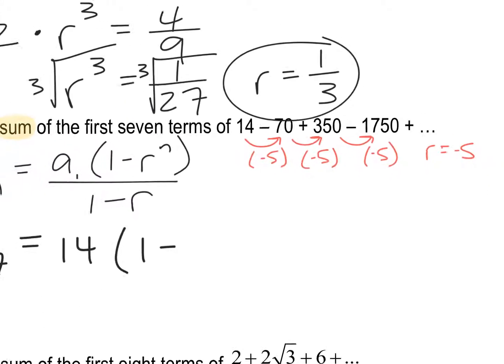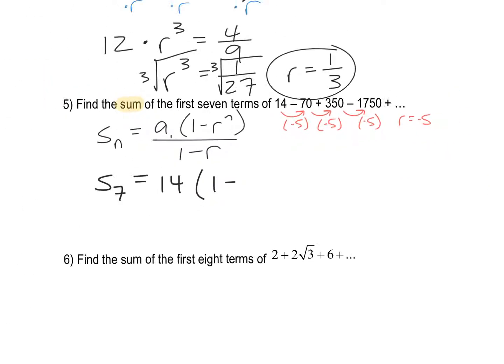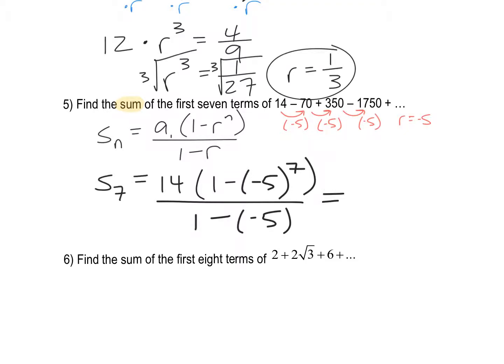Here's where algebra skills are going to come in handy again. I have to do this -5 in parentheses, that's what the ratio is, to the nth, which means to the 7th, over 1 minus -5. You have to be really careful with your negative signs. It's very common. You cannot cancel these. You first have to do the exponent and then do 1 minus whatever that is. So just be very careful algebraically here.